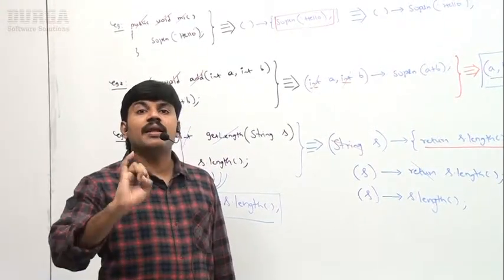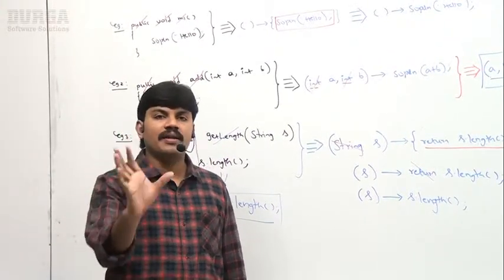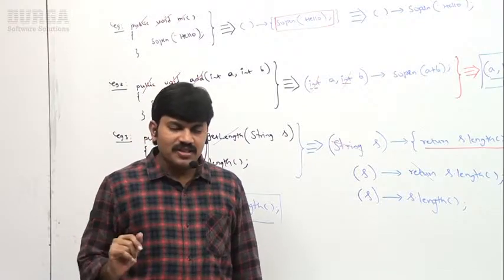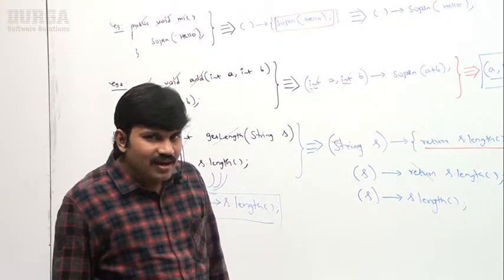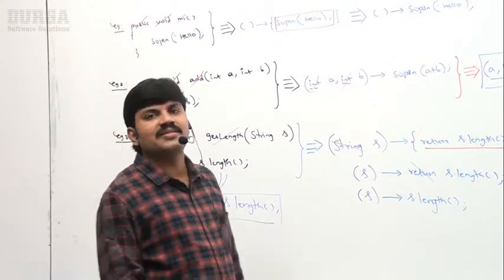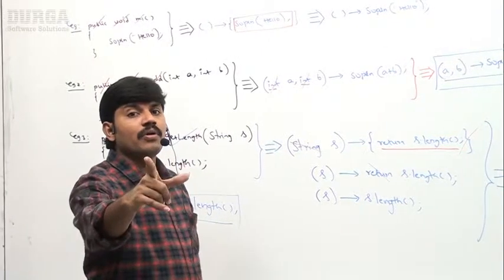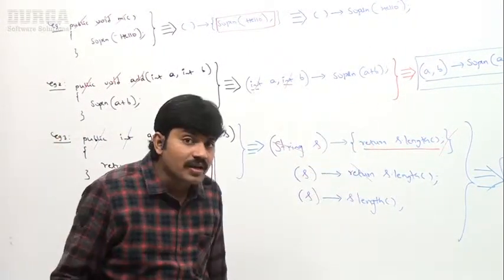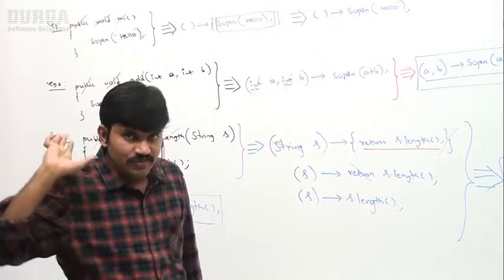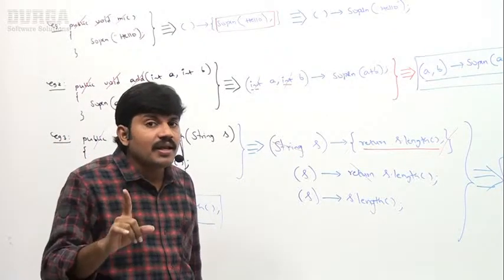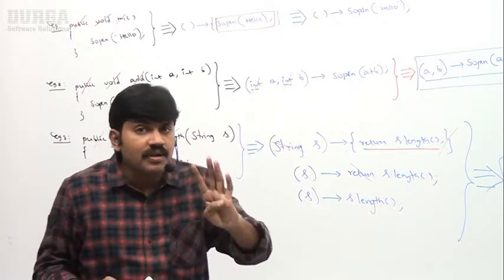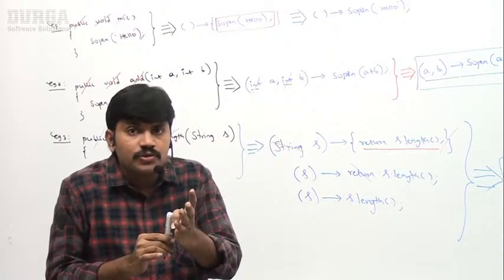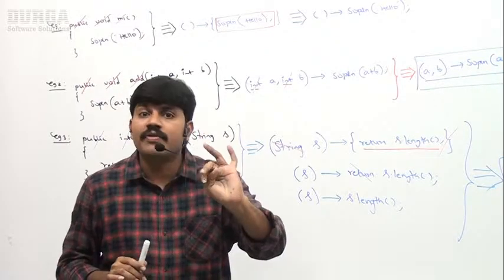So, what is a lambda expression? How can you write a lambda expression? Can you please tell, is writing a lambda expression very easy or not? Yes, obviously, these are standard concepts. If you know how to write a Java method, automatically you are aware how you can write lambda expressions also. Okay, clear, right? Next, my lambda expression should not have any method name, should not have any return type, should not have any modifier, should not have any name.